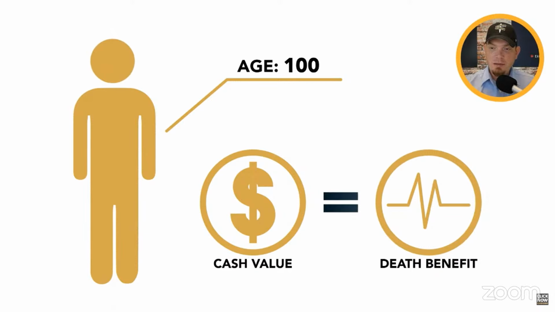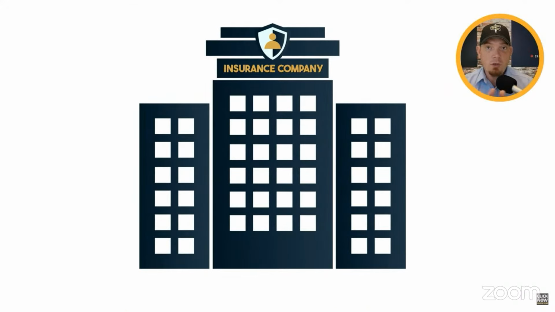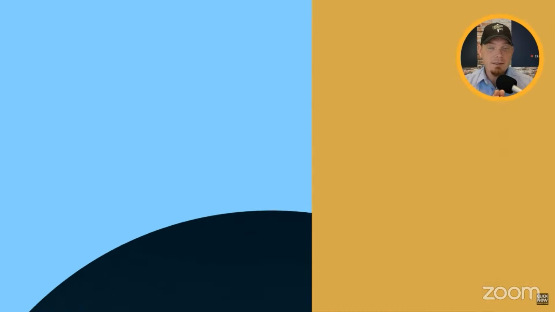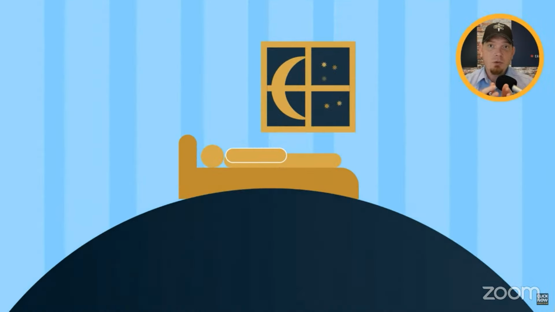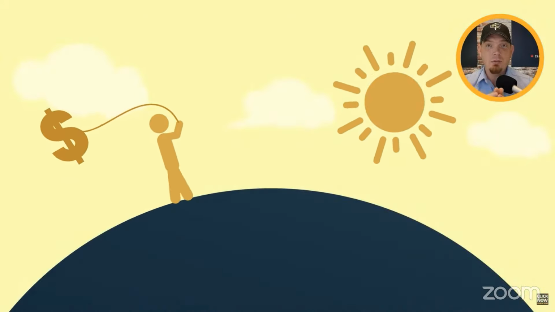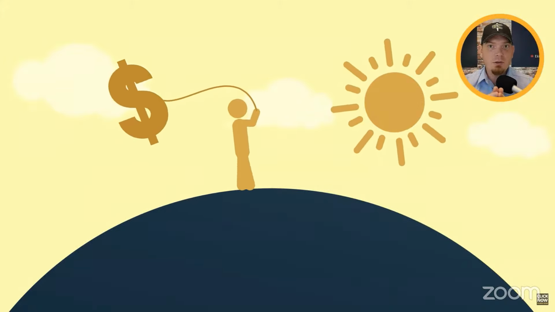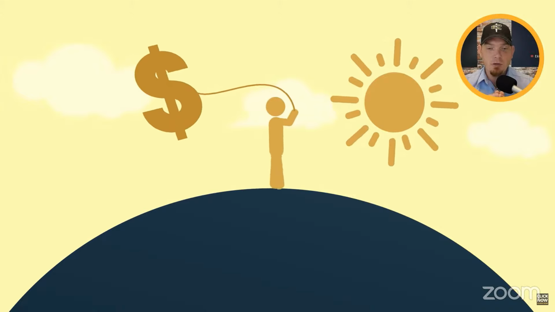Very important to understand. So at age 100, as we age and we grow, regardless of where we start, the cash value must equal the death benefit. The insurance company, who we're a co-owner of, is contractually obligated to make that happen. That means every single day that you age and you go to bed and you wake up the next day, there's more cash value than the day before. It's a very, very smooth, simple, and easy way to have constant growth on your money.